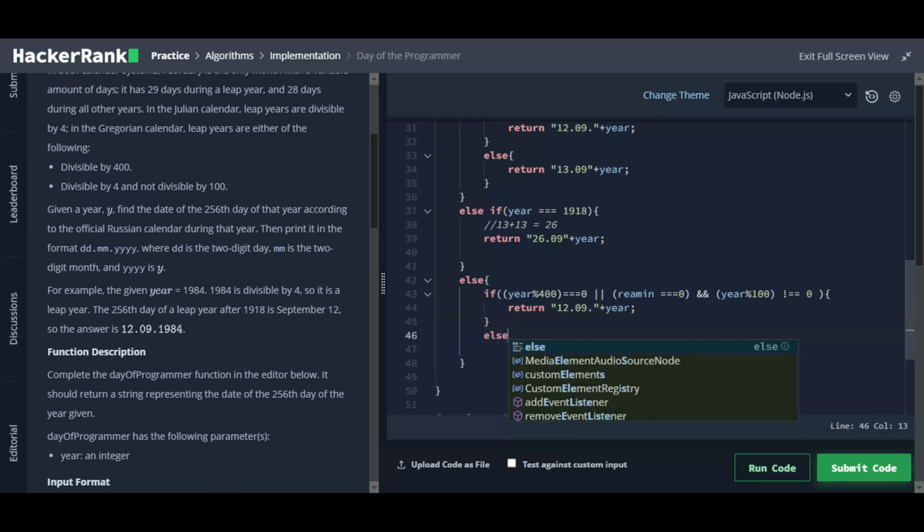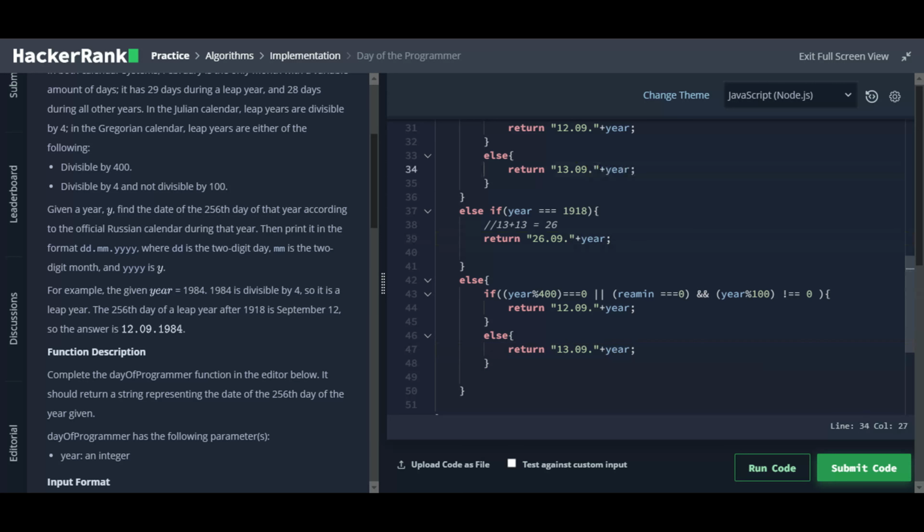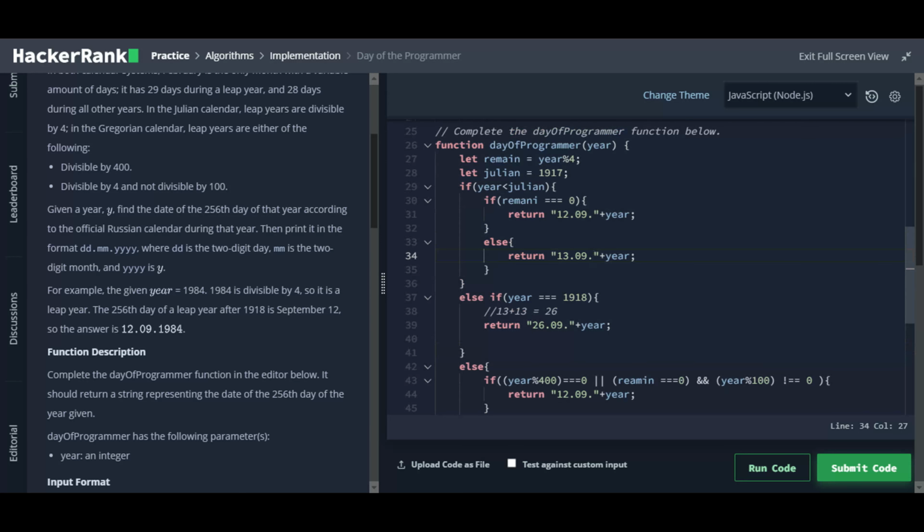Other cases, it is not a leap year, so we are going to return 13. Sorry, we need to add one more in here, and year. Also, I need to add dots to here and here. Let's check again. Yeah, it looks good.